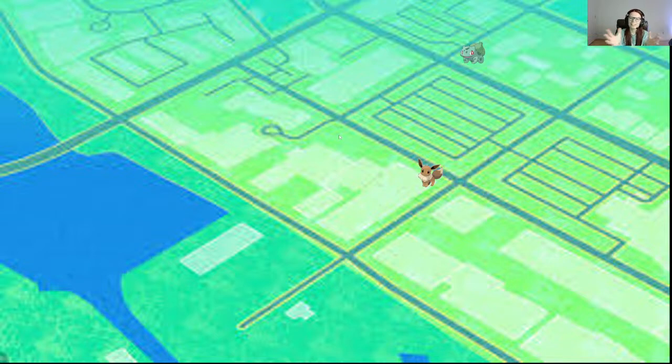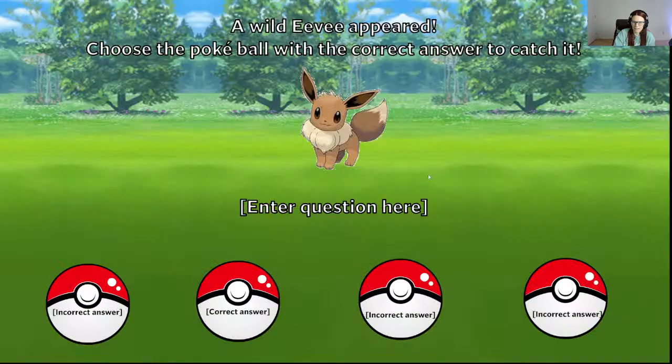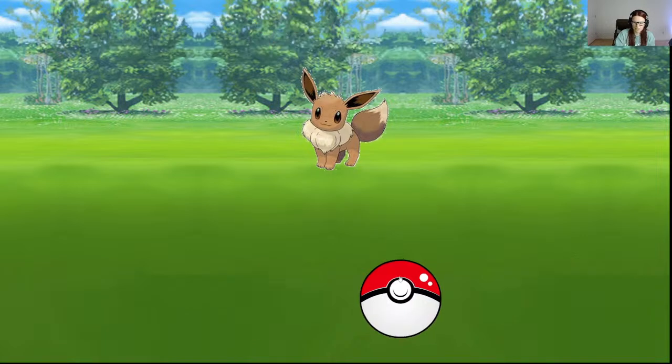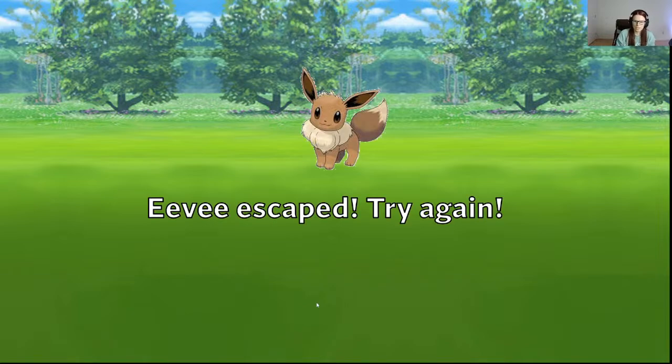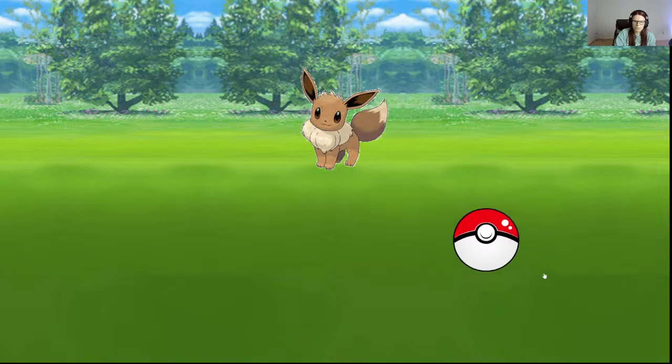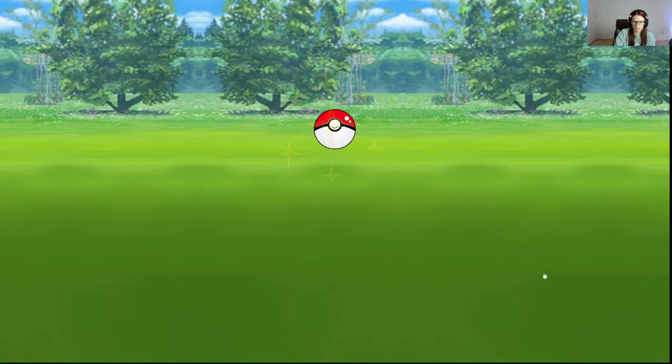So as I said before, here is the screen that looks like your screen when you're playing Pokemon Go on your phone. And just like in Pokemon Go, Pokemon appear on there, and you get to pick which ones you want to catch. So if I click here, as I said, there's no questions yet. This is a template for me to use in multiple ways once I am ready to use it in the classroom. But when a student picks the incorrect answer, it still throws the ball, but the Pokemon escapes and they have to try again. So every incorrect answer will have that same reaction.